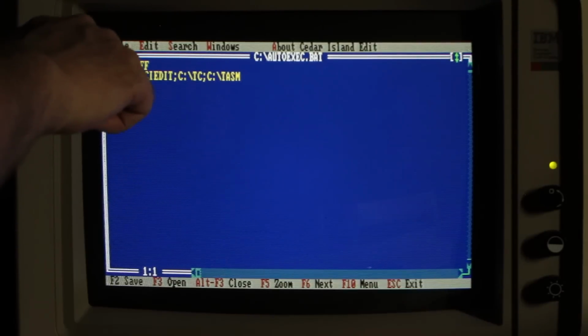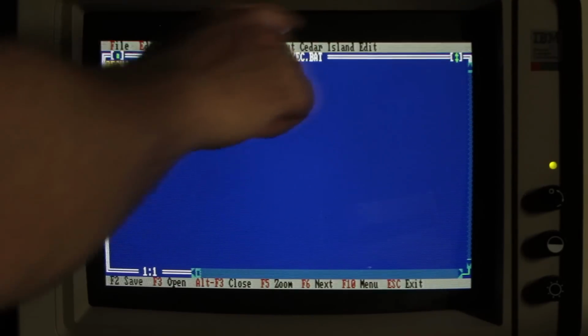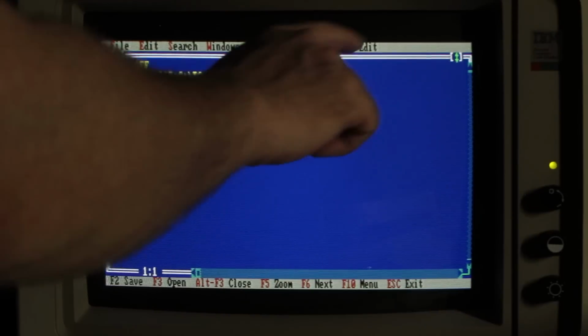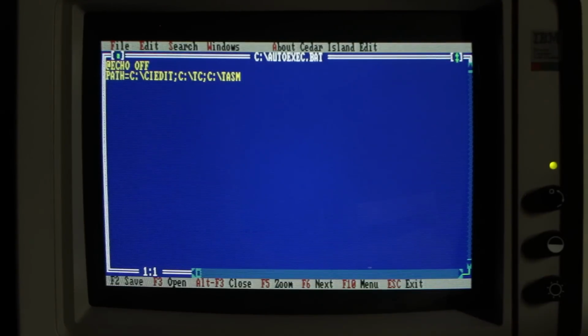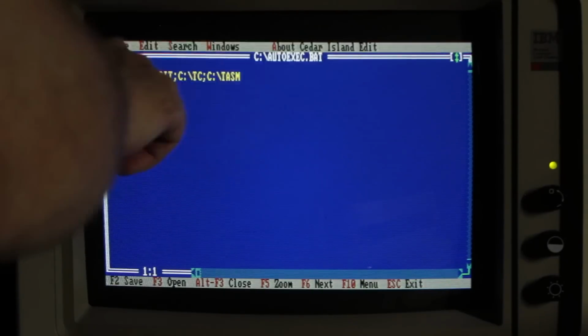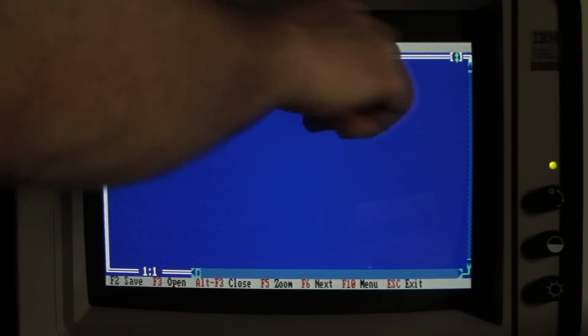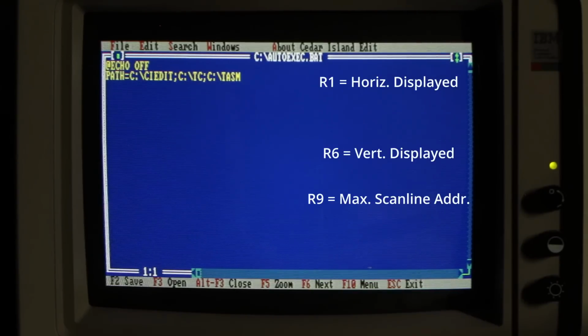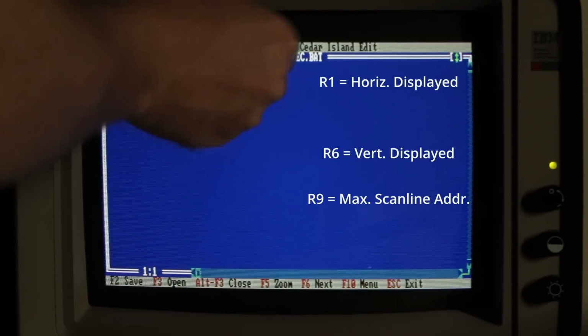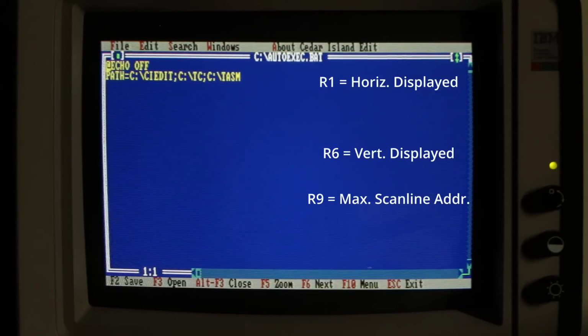We know that the monitor just displays one scan line right across the screen at a time. So it actually has to display multiple scan lines per character row. And to that end, the CRT controller chip actually has to output the same character addresses multiple times in a row, one for each scan line of the character row. Now, there's a little register in the CRT controller which specifies the number of scan lines per character row, and for CGA characters this is 8, and so that's the value we normally put in that register.